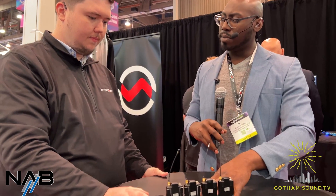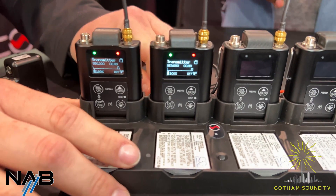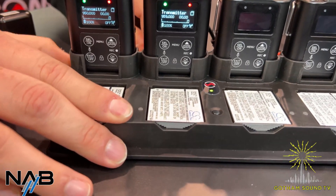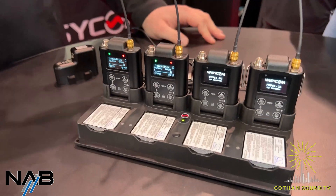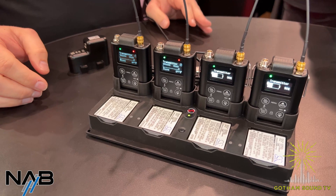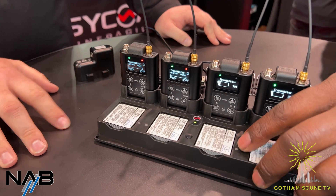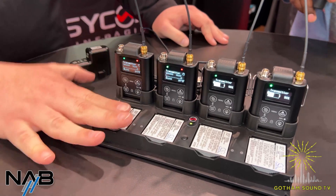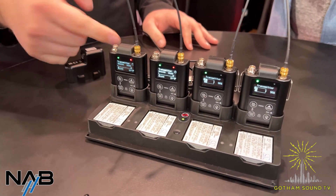There's also a button on the front — this is a pre-release mechanical model — that lets you press and see the status of all your MTPs. Every time you plug one in you'll see your battery level and device info. When this releases, indicator lights will be here as well, so you'll get status of your charging batteries and your MTP61s.